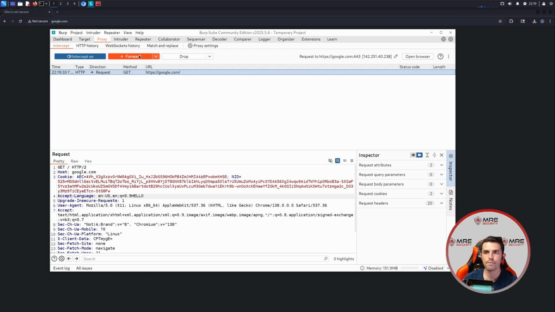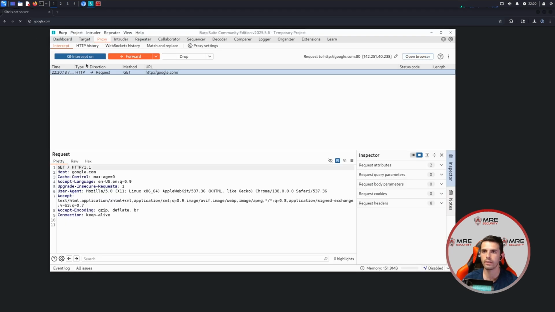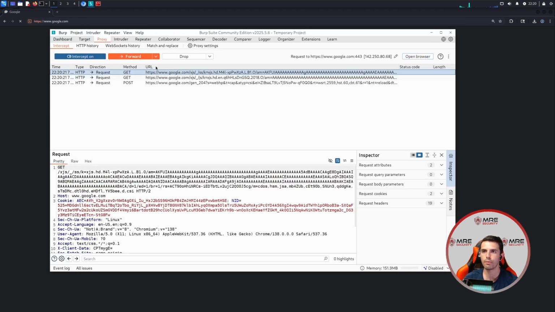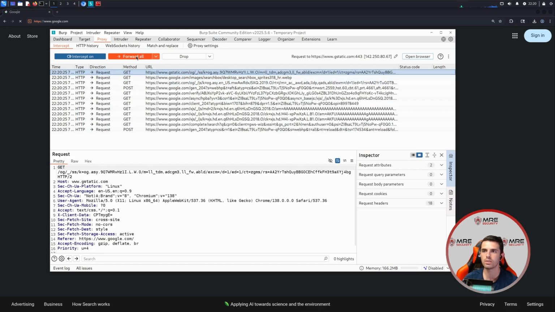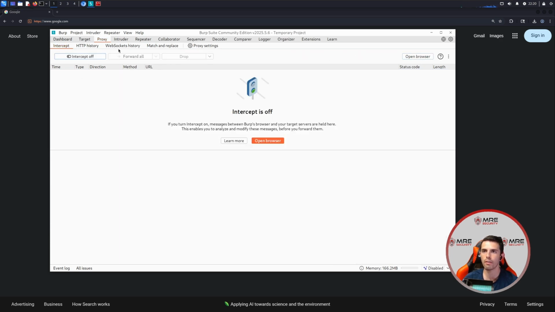But when you're done with this, you can click on forward to continue the request or send off the request, or you can click on forward all. So if it does a bunch of different things like JavaScript files, or it has a specific timer for, let's say, notifications, if you click on forward all, it'll forward everything within this space here, forward it automatically. But if we click on forward, we'll see that once it renders everything down, it'll show us the information. So we can click on continue to site, forward. As we can see, as we click on forward, more and more stuff goes. Click on forward all and click submit. We can see that it submits all those requests at one time. And we'll just let the Interceptor do its thing and turn it off.